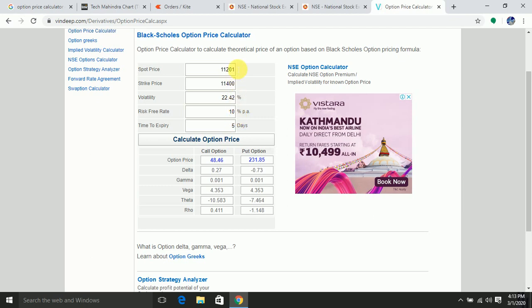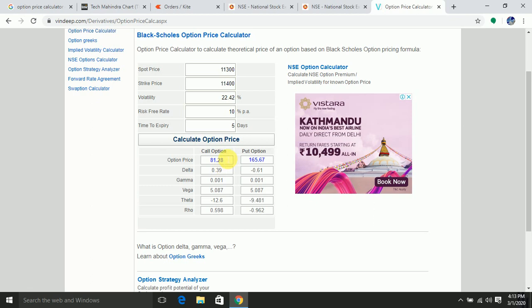Suppose on Monday, for example, there is a 100 rupees change. Okay, means Nifty rose 100 points. So our spot will be what? Spot will be 11,300, and strike we have chosen 11,400. And suppose volatility is same, you can use volatility, and you have to click on this.